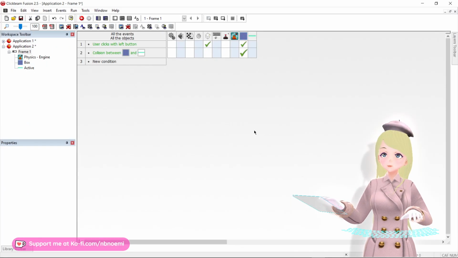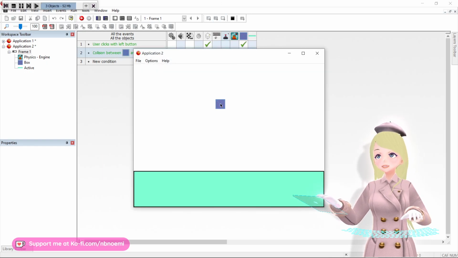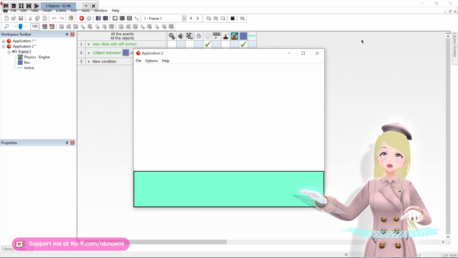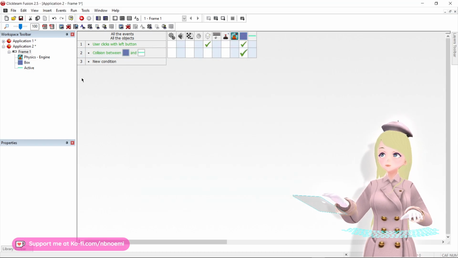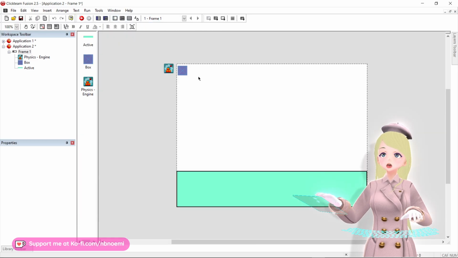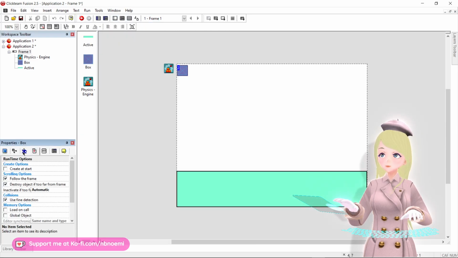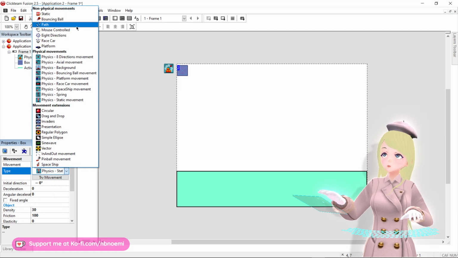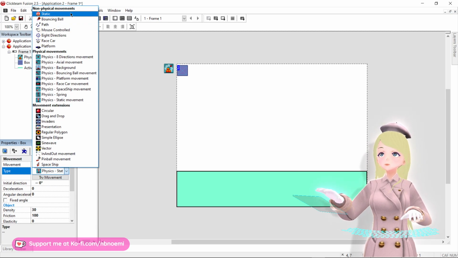So, if we run our application and click, it still goes through the freaking ground. Okay. What is going on here? Did I not have it on a physics movement?